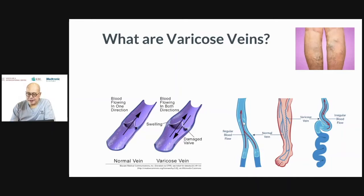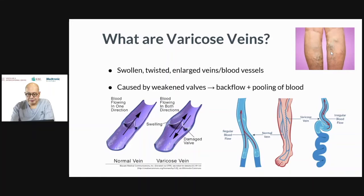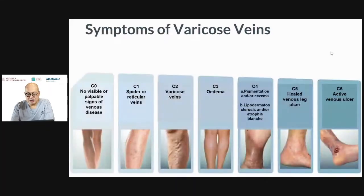In varicose veins, the particular veins are those of the skin and fat, where there's no muscle surrounding them. Those veins become defective. And how they become defective is essentially the valves fail to work. So as a result, there's backflow of blood. The blood starts to flow back down and gets pooled in the veins, causing them to enlarge and over time become tortuous and big and ugly and green, like the ones you see in this picture here at the back of this person's calf. So the veins essentially over time become engorged.